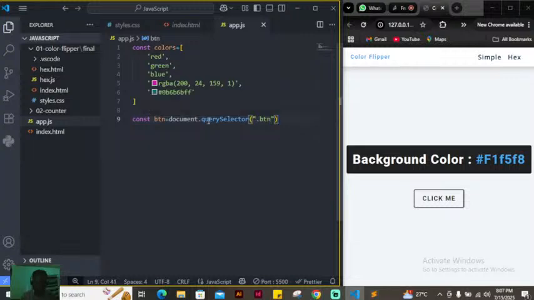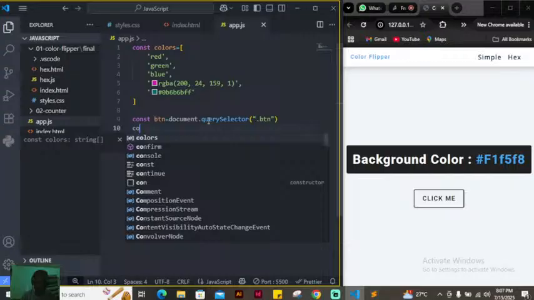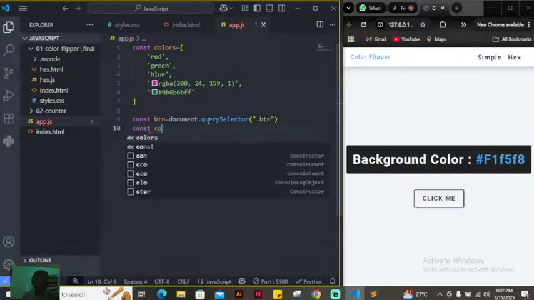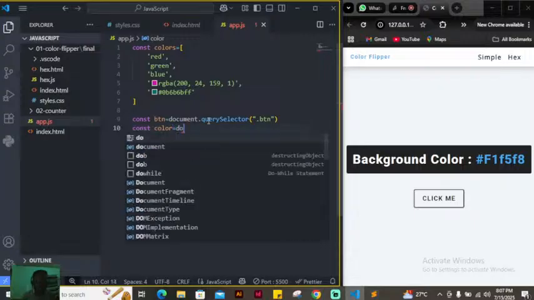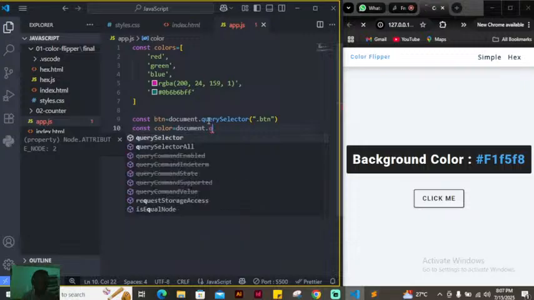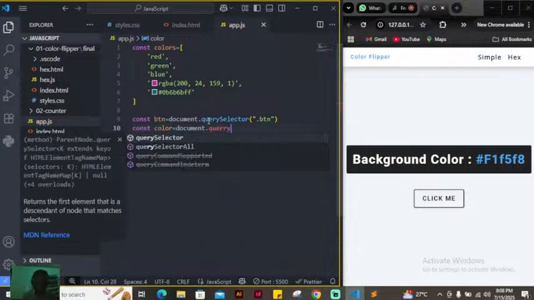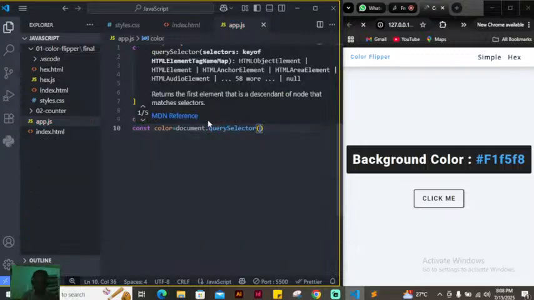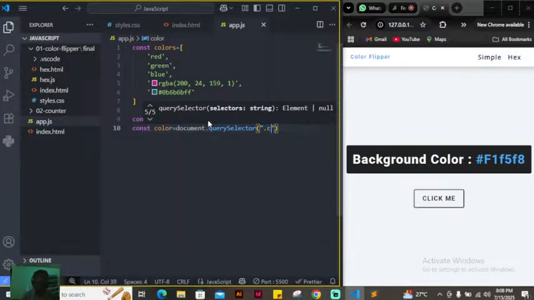Then the other one that I'm changing is called the color. Const color equals document.querySelector, then my color, which is my class, inside here. Are you getting it?